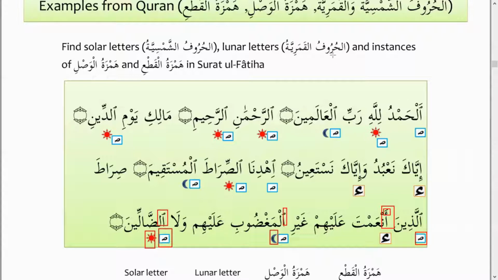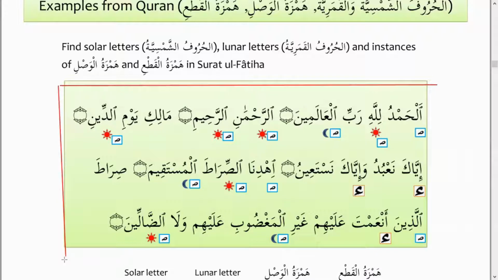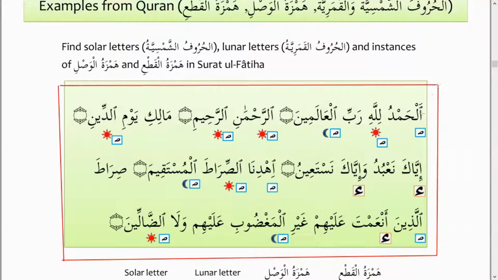So anytime we see a Hamza, we should always ask ourselves whether it's Hamzatul Wasl or Hamzatul Qata. In the Indo-Pak Musafs, you won't have these differences in the script. Everything is written like this, simple, like a straight line. So the Hijazi font is the one which shows you everything. This is Hamzatul Wasl because of the Sad.